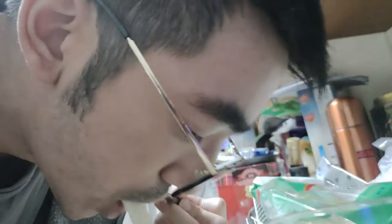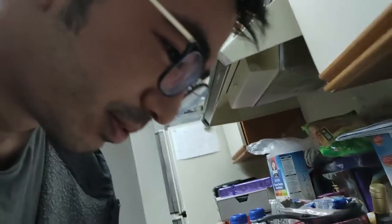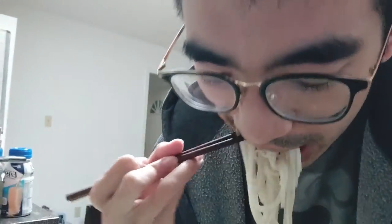Alright. I think I just scooped nothing but oil. I think this is just oil. I think I just scooped oil in this. I'm gonna just try this out here. Alright, the noodles are perfect in how I did that there. Yeah, the noodles are perfectly fine. I don't think I scooped soup there.